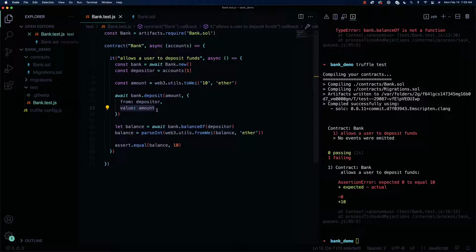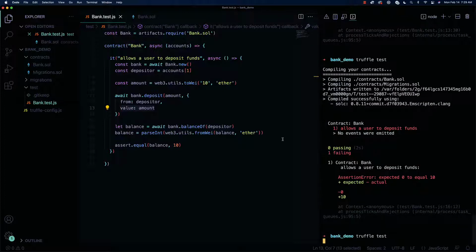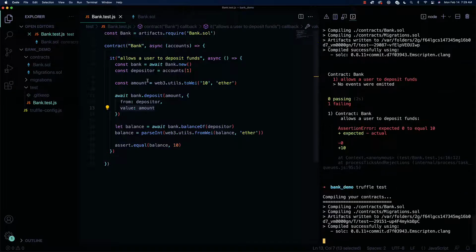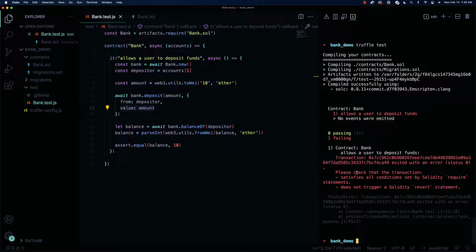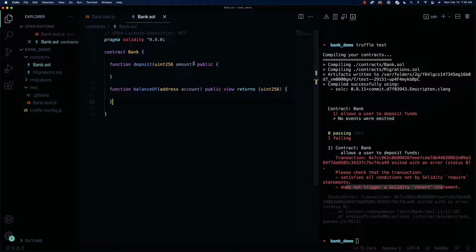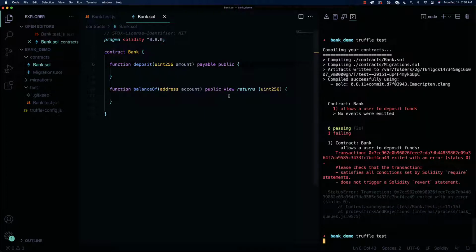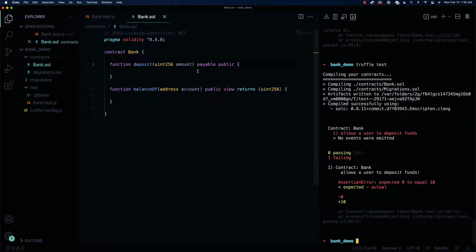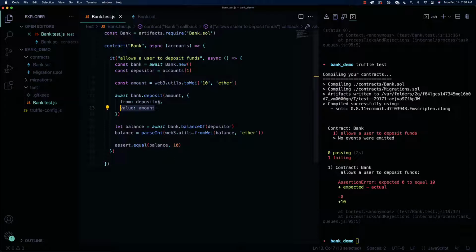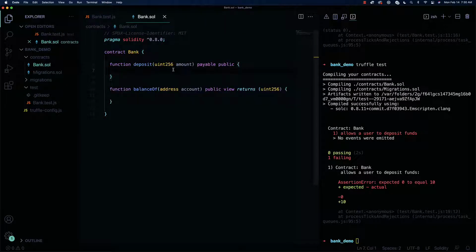So we're going to specify a value here, and let's run the test one more time and just make sure that this actually still passes, because we probably need to add another keyword in order for this not to fail. Okay, that's not the most helpful error, but I think that it is happening because this is not marked as payable. Let's run this again and just see if we still get the same problem. Maybe I did something wrong, but I think that it's just because we haven't marked that as payable. Yeah, there we go. So essentially, in order to pass money, like actual ether, to a function, we have to mark that function as payable, so that it's actually able to receive that money. That money comes across in the form of message.value.